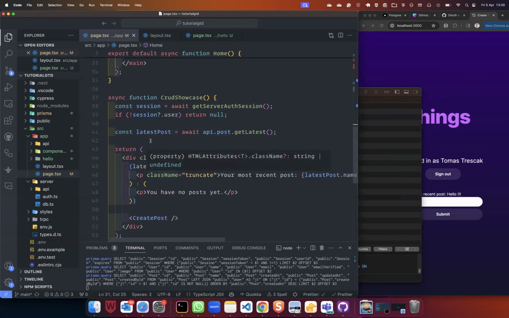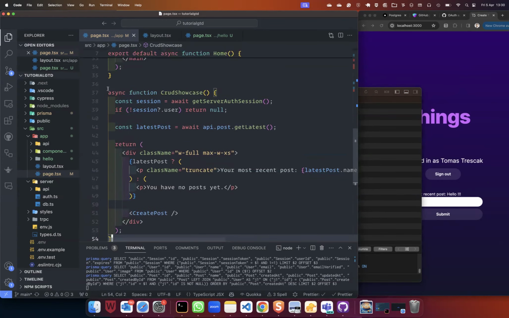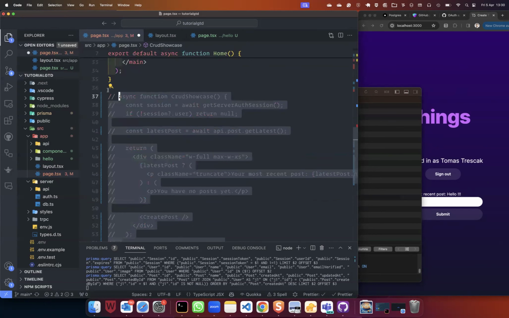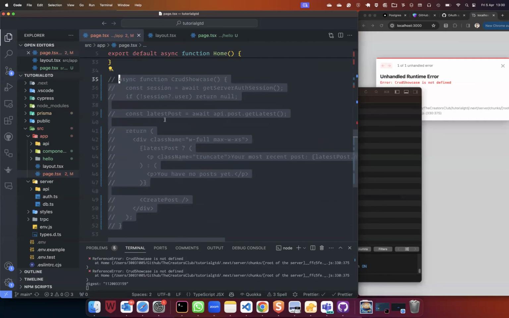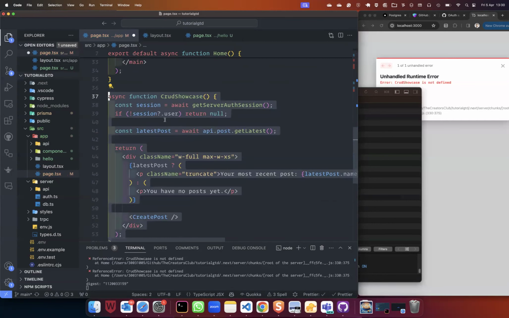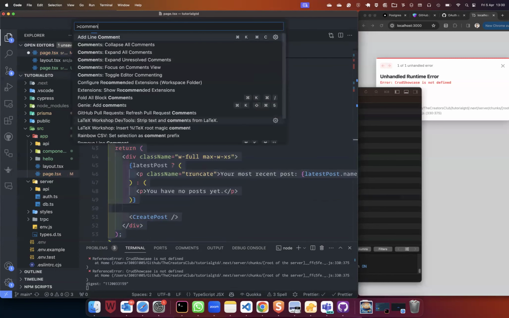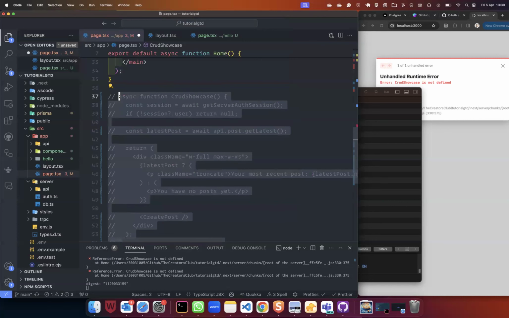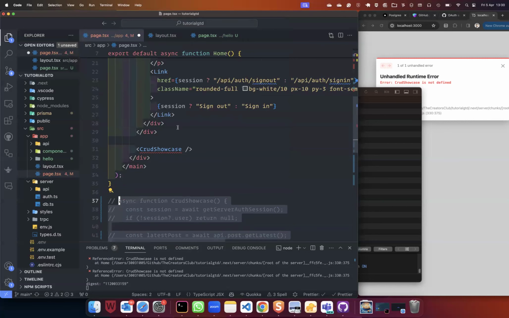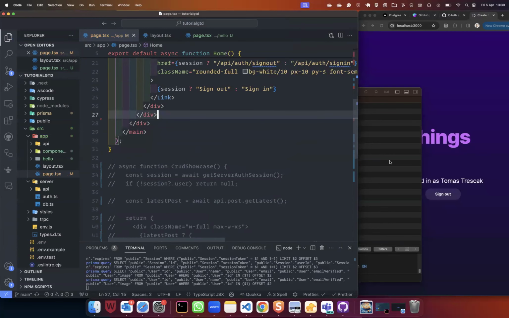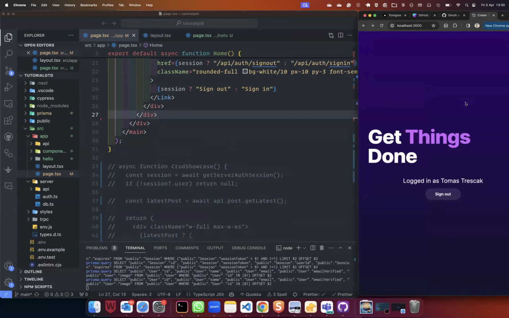Eventually we don't want that, right? But let's not delete it. Let's just comment it out. Which is comment... I have no idea how to, let me just see if that has Command Shift P, comment... no, just Control / guys, it's for commenting. I have no idea how to do this via menus. And then we also want to remove this element, CRUD showcase. Okay, all right, so what do we get there? We get a pretty clean front end that does absolutely nothing.